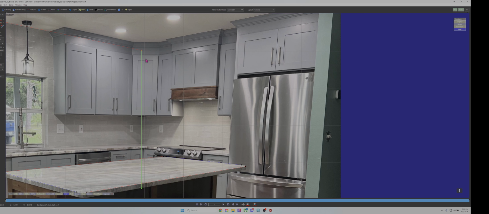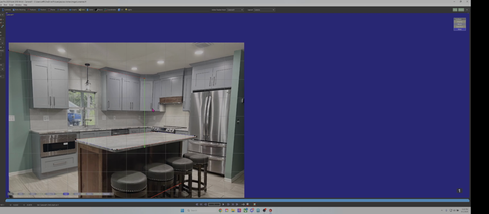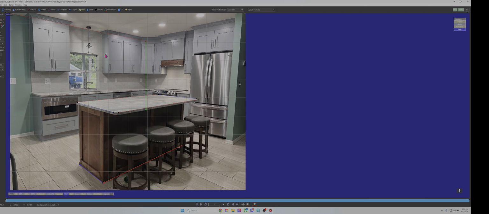Okay. It's a little bit better. I wouldn't say it's the greatest, but whatever. We're going to see what we can do with this. Like I said, I have no idea how this might have to go up. I feel like it needs to go up. Alright. So then we're going to do this along these countertops.